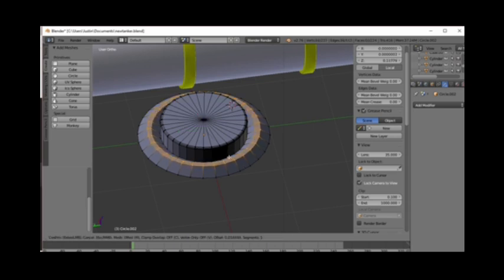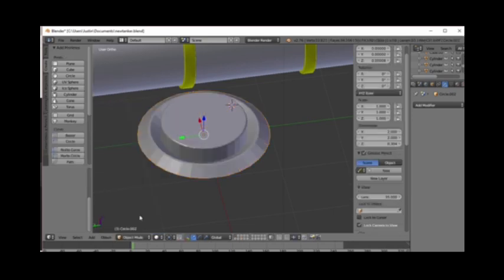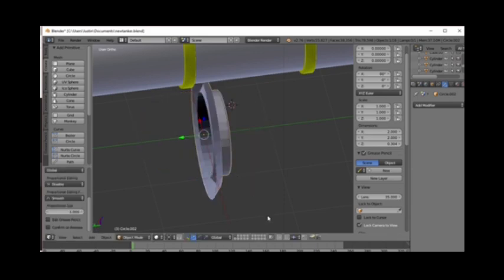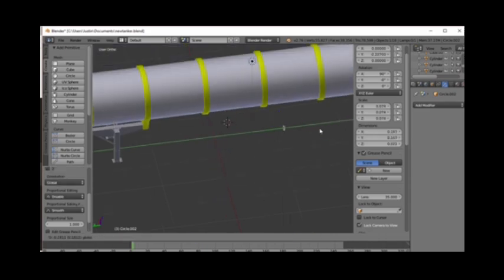Control and B. Then mesh, normals, recalculate outside, and R, X 90, scale down, very very small, pull forward.